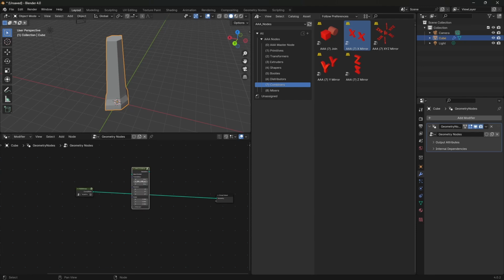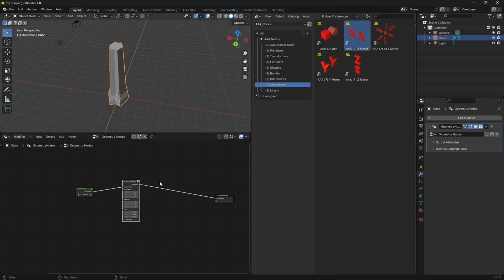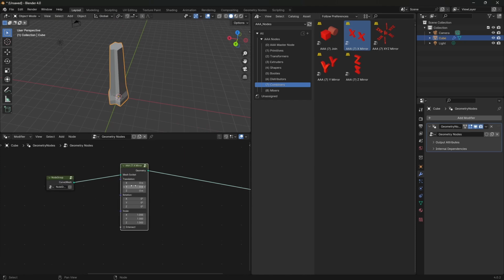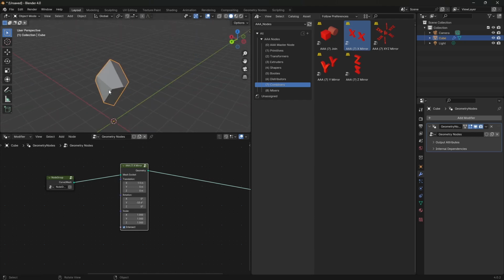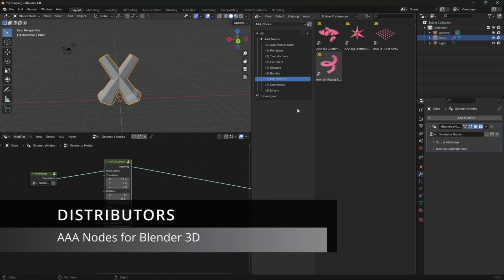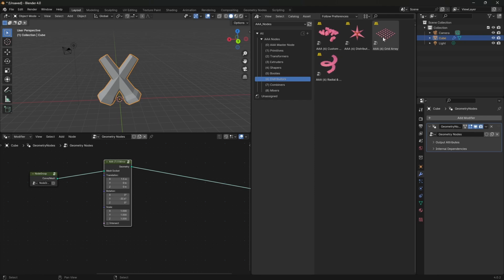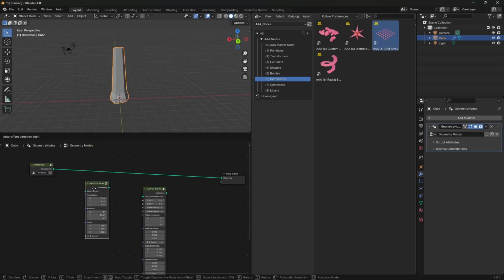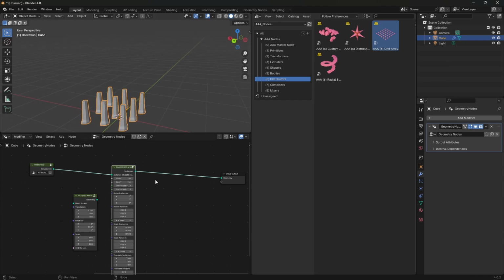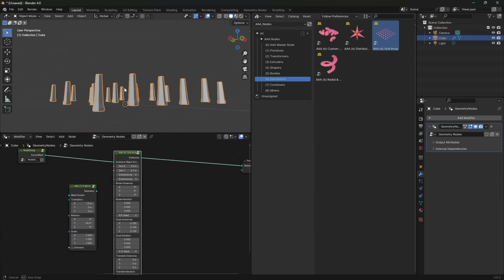So for example, I can use this X combiner and then I have the mirrored version of this, which is useful because then I can move it on any axis. I can rotate it as well, like so. We can also intersect to get this middle section where they overlap. There is also a distributor section, so here you have typical array operations. For example, let's see what this does. This might be cool for some sort of a temple or maybe soldiers, or I don't know.